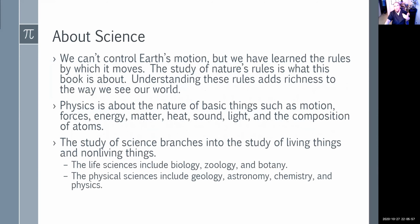So Earth, right? We can't control the Earth's motion, but we understand how it moves. There's a great quote in one of the Justice League movies that to this day just makes me crack up every time I think about it. It's in Justice League Doom, okay, you guys know I'm a total comic book geek, so just bear with me on this. The Earth is actually being attacked by a huge set of solar rays coming from the sun. And Superman suggests, well, maybe I can just move the Earth out of the way. And Batman, in his best quip, comes back with, even if I had a week, I couldn't explain to you all the ways that wouldn't work.